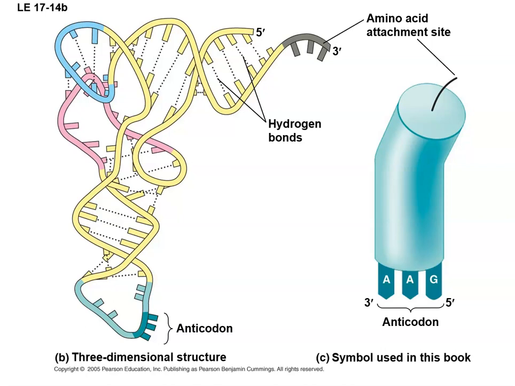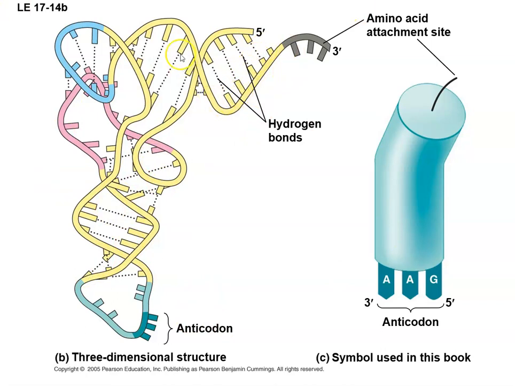So it is composed of nucleotides. There's a sugar phosphate backbone, and there are the nitrogenous bases. However, unlike DNA, where the nitrogenous bases are adenine, thymine, guanine, and cytosine, there's no thymine in RNA. Instead, there's uracil. You might need to go back and review the base pairing rules from transcription to remember that RNA doesn't have thymine, but instead uracil. There's a note about that. And we're going to have a different base pairing rule in this lesson regarding translation between messenger RNA and tRNA. But first, let's just get oriented with tRNA.